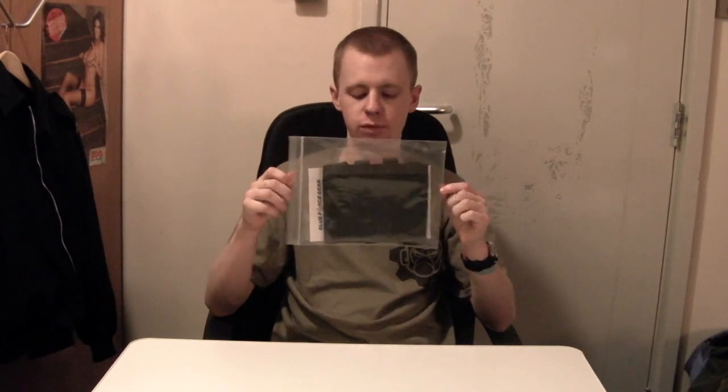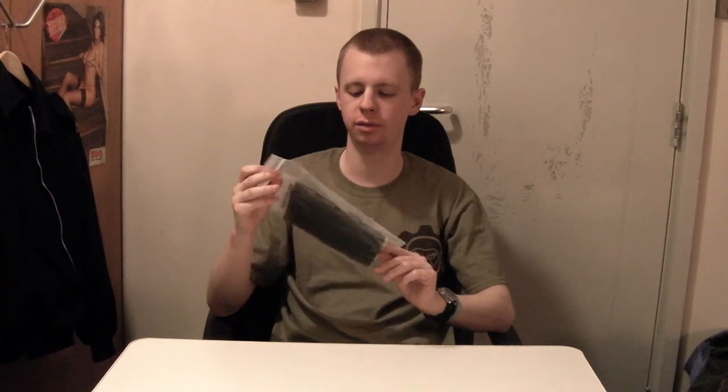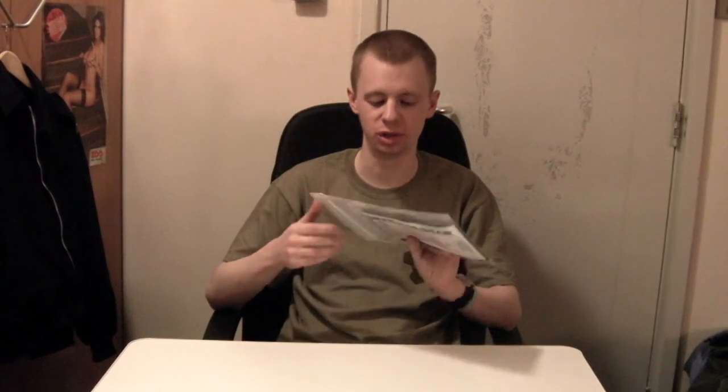Starting off, one of the pouches I got from SKD Tactical: this is the Blue Force Gear double SR25 or 762 NATO 10-speed magazine pouch. As I mentioned, I've already got a few of these for my M4 — I covered the pistol mag version in a previous video. Since I recently bought myself a King Arms FN FAL tactical carbine version, I'm going to need pouches that will fit 762x51 type magazines. Obviously every gun fires 6mm in airsoft, but I say the real-steel calibre just so people understand the sizes and types of magazines I'm talking about.